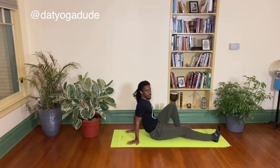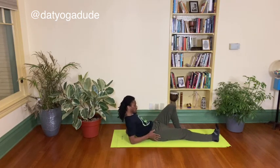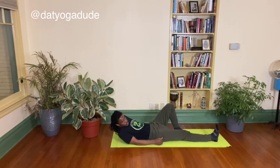Always adjusting the hips, moving and scooting around. Good. New dance move, alert. Then once again, lower my body down. Just me lowering right here and feel the stretch in the top of my thigh. So our core muscles really are all the way down from the chest to the tops of the thigh. So we're working on the core muscles.